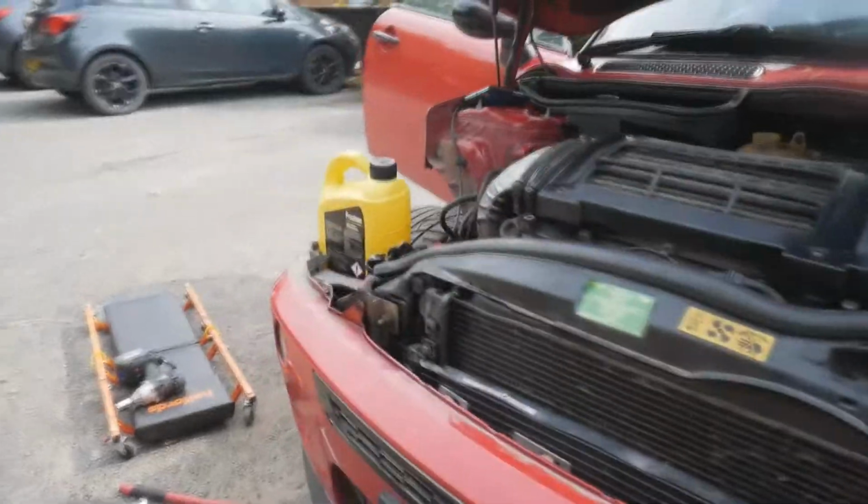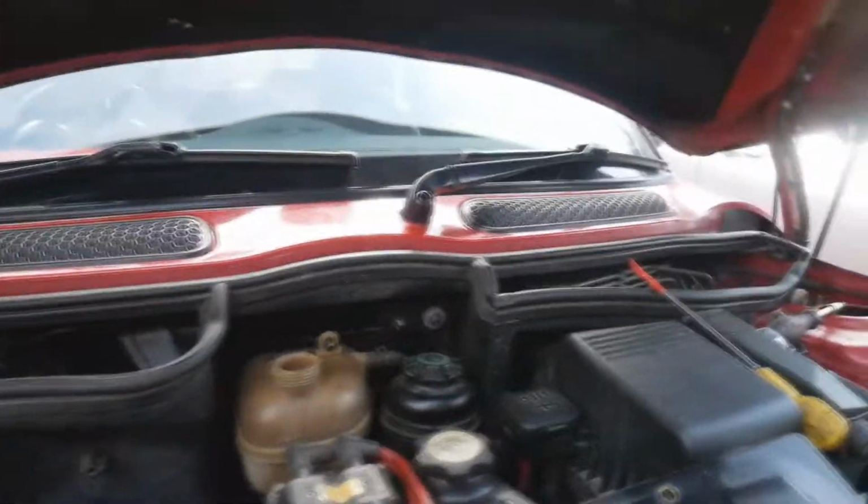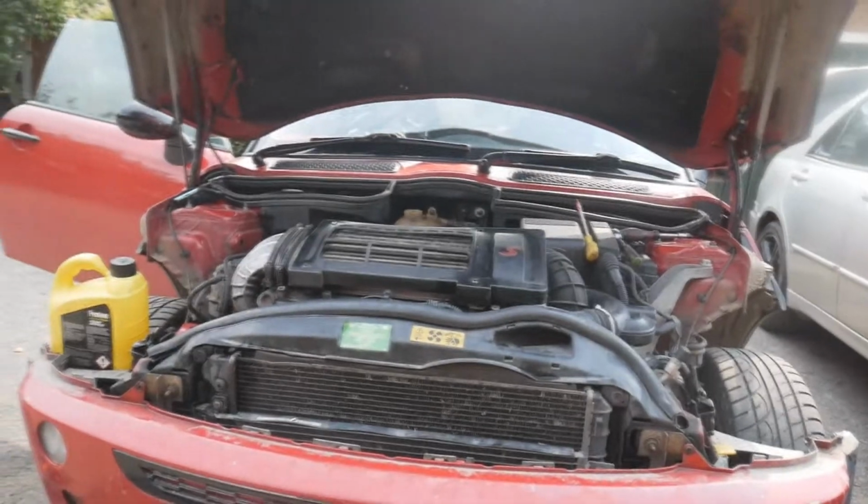Right then, the car is back together now. Just quickly show you. I've obviously got the bumper and the crash bar and everything back on. It's all back on tight and secure. I've obviously got to fill up the coolant, which I'm going to do now. All the bolts are tight, so all that's left to do really is fill the coolant, plug the battery back on, and yeah, test if she's all sorted. And that's it. I've changed the alternator out.